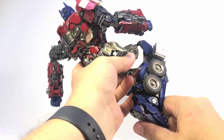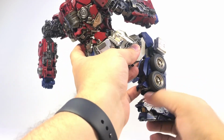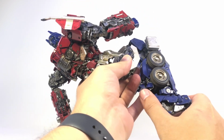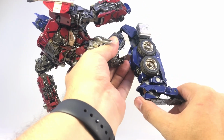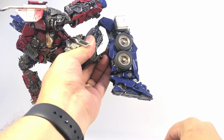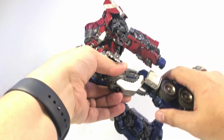I'm not even sure why this moves, because the foot never really comes in any danger of hitting it, unless there's some secret articulation that I'm just missing. Like this piece right here can move up and down. This little armor around here, like I said, this piece can move out and out. He's got ankle tilt there in the ankle itself, but you can't really get him into much more of a pointed pose from the leg, which is a little disappointing, especially when there's so much other fantastic articulation.